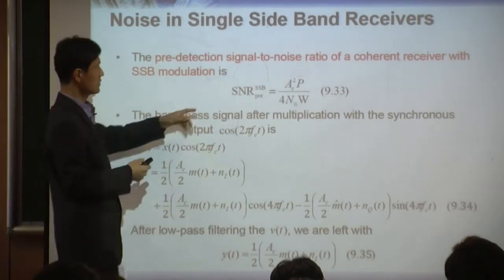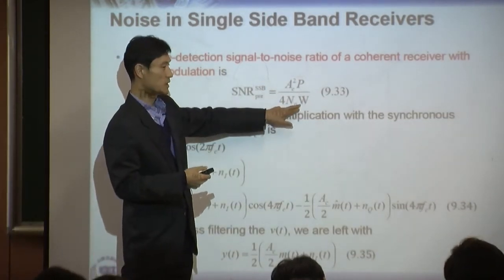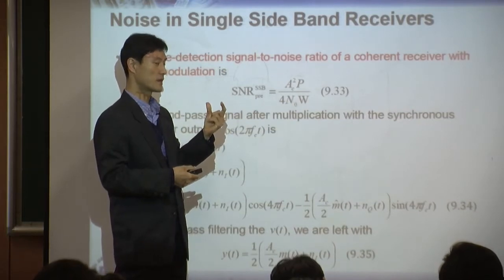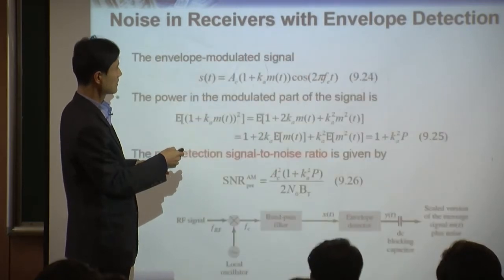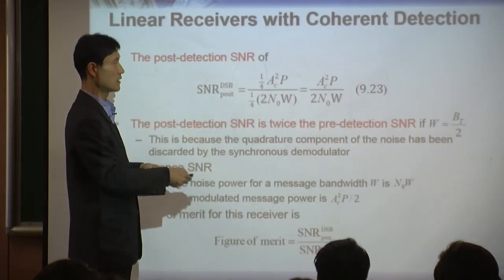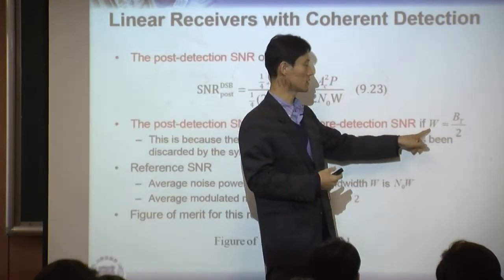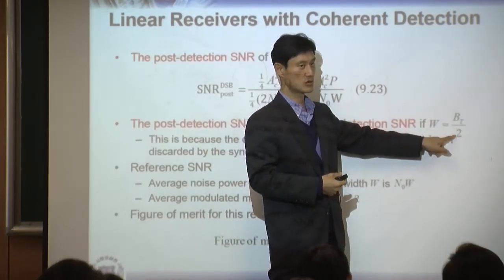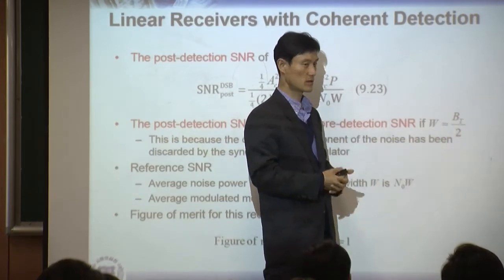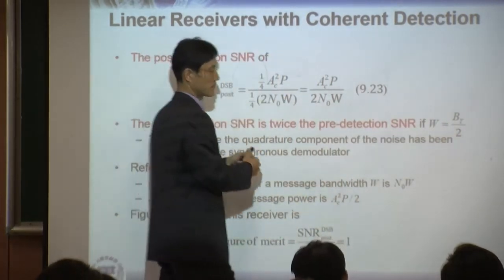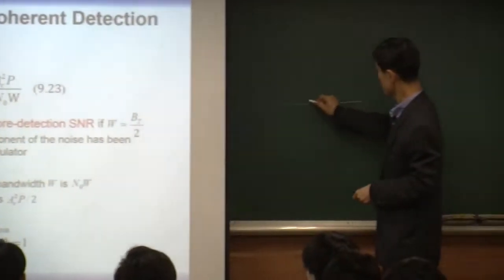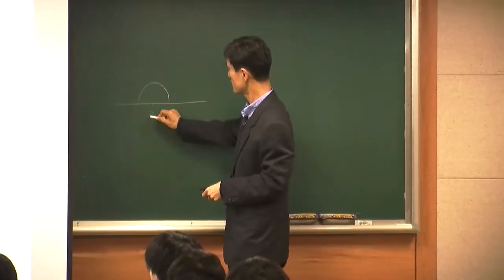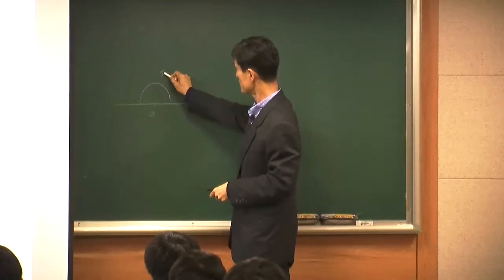One thing that I want to tell you is this W, right? This is a filtered bandwidth. But earlier, when we talked about double sideband or DC added modulation, we always assumed that W is going to be BT over 2, okay? Why is that? Because in DC added modulation and also DSB, originally you have this in baseband. Now let's take a DSB. Let's say this is empty.